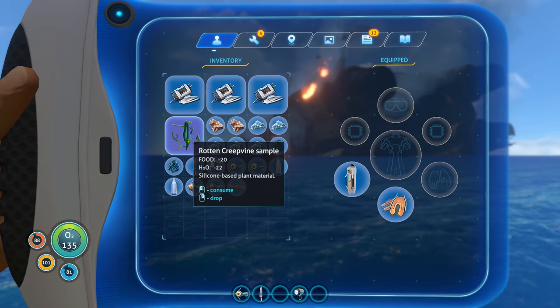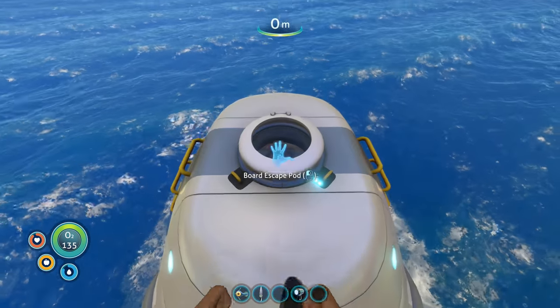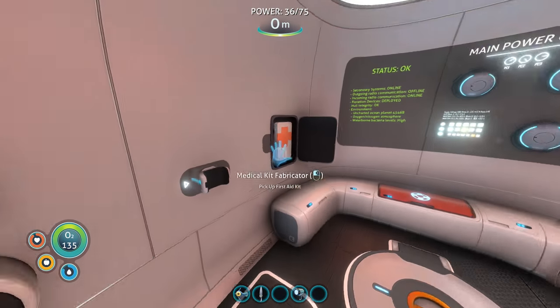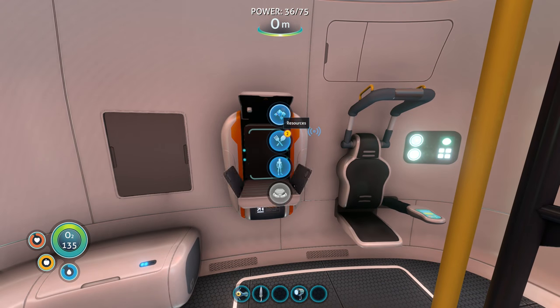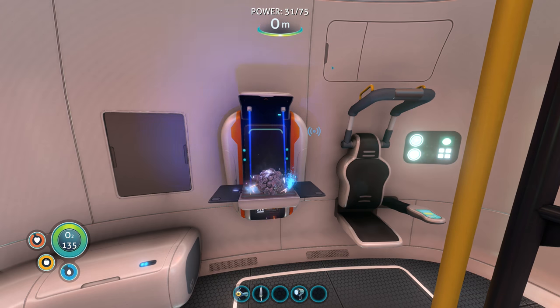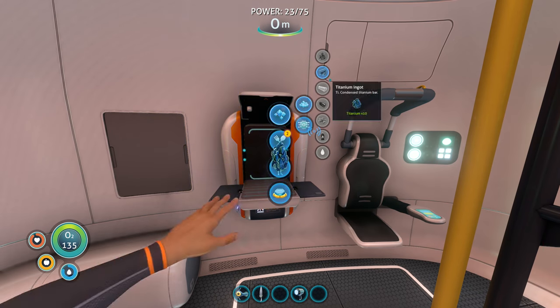Yeah, whenever I get some of these biological materials like this, I definitely want to turn them into food or eat them before it all spoils, you know? Anyways, the metal salvage isn't going to spoil because, of course, it's metal. So let's just turn that into titanium. Boom. I think we have like three or four of them, so it's going to take a little while to get all these converted back into their titanium form. Well, let's figure out what we need next.